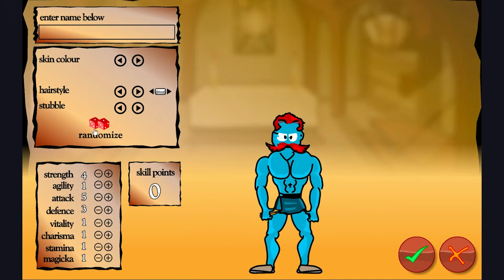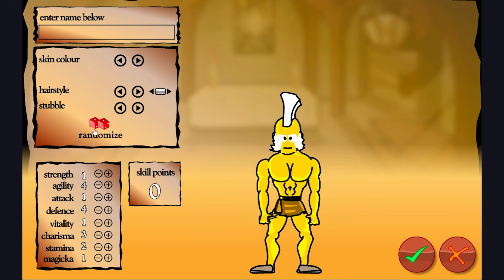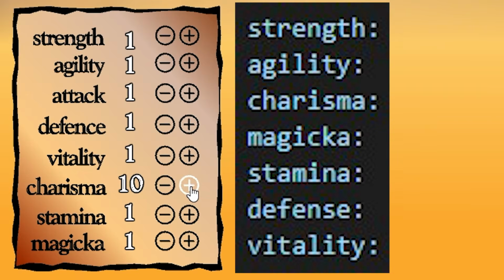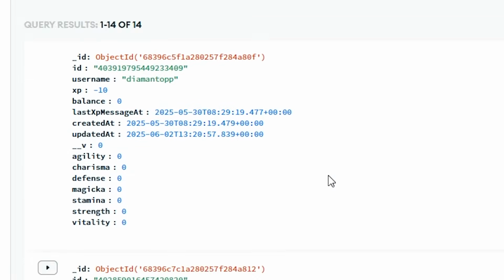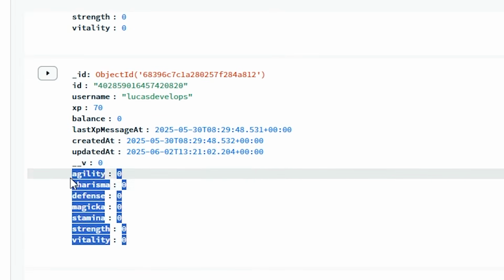But how will we decide how much damage someone will deal? Well, introducing stats. They're awesome, because with them you can customize your character just like from that game with the Swords and Sandals, where I did not join the stats from. This is a completely unique set of stats. Now, we also need to store these stats somewhere, because we don't want people's stats to just reset all of a sudden, right? So, in order to keep track of people's stats, I went ahead and created a Mongo database to keep track of each user's stats, gold, XP, and some other cool stuff.